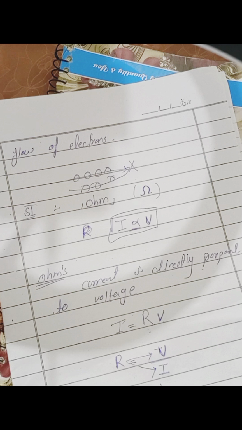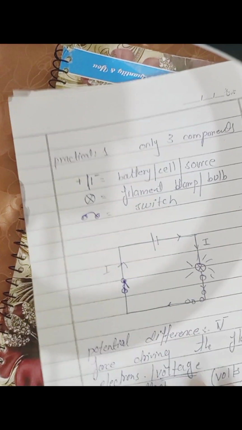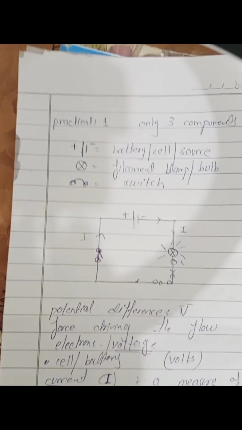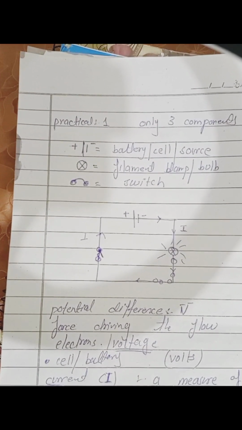The last thing we need to cover is which way around the circuit the current flows, which is the direction of the current. If you look at this diagram, it has one longer line and another shorter line. The longer line in a cell or a battery is always the positive terminal, whereas the shorter line is always the negative terminal. So we have a longer side which is the positive terminal and a shorter side which is the negative terminal. Now we know in which direction the current is flowing in the circuit.